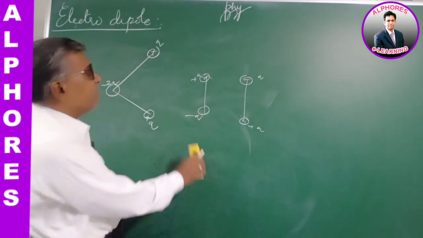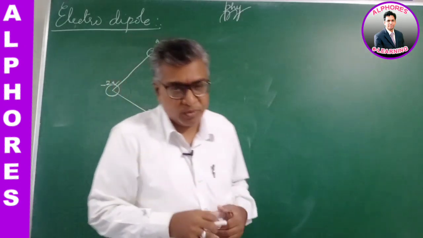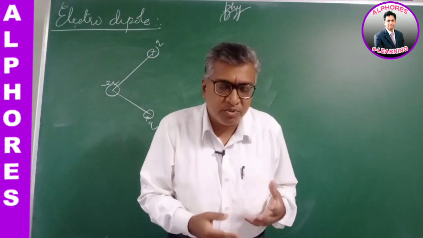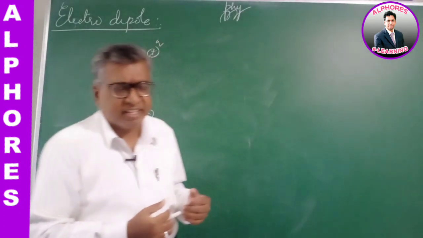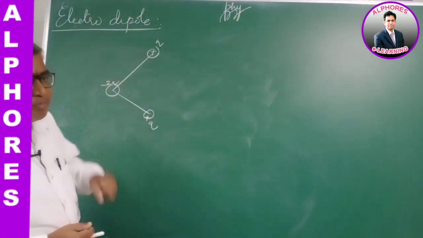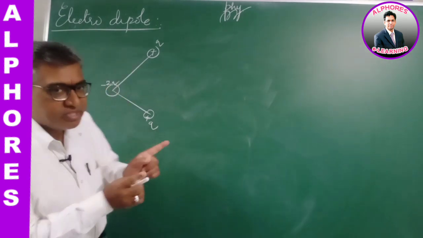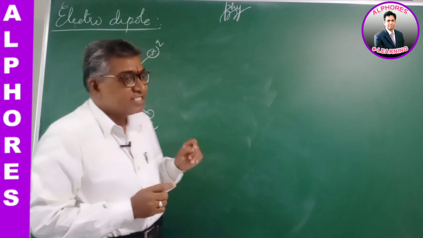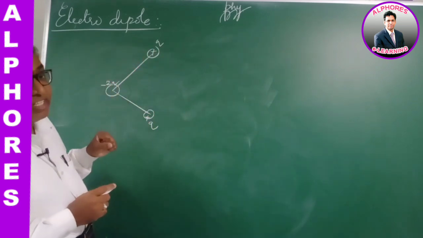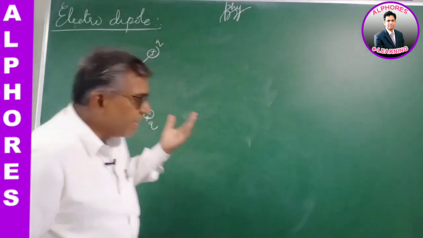So this way we come across molecules which are combinations of dipoles. Two dipoles, three dipoles, many dipoles together like this, right? So if two dipoles combine together, it's called a quadrupole. A quadrupole is something existing like this: two dipoles separated by a small distance. Such things are called quadrupoles. A combination of dipoles with any angle between them.